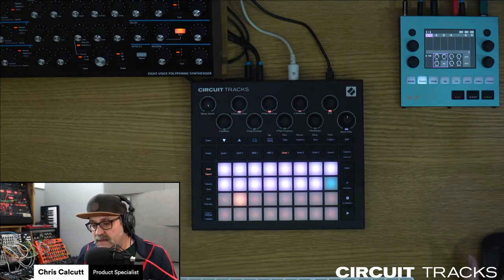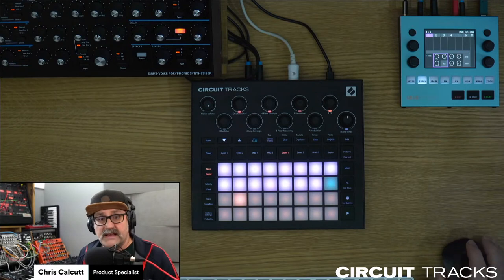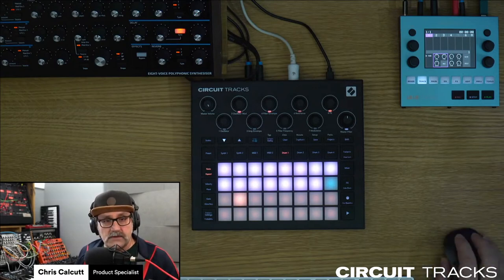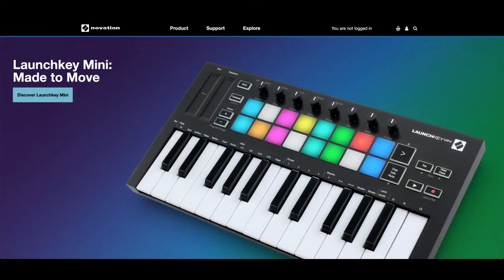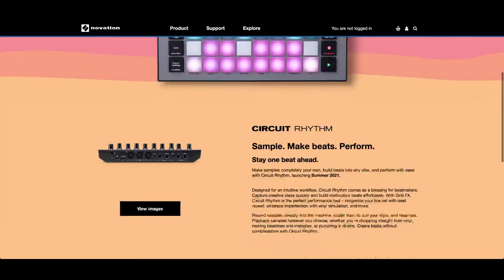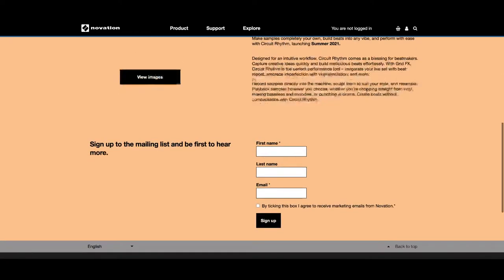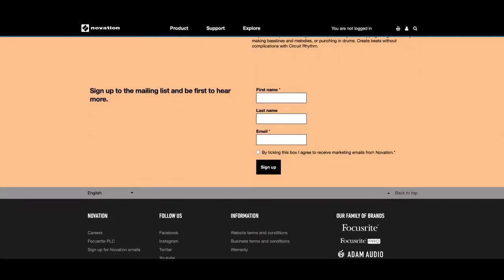Well, let's talk about that elephant in the room just off the start. Basically, we're going to talk about Circuit Tracks tonight. There's no information to give out for Circuit Rhythm. It is a thing. It's out there. It's going to be out there, I should say. But if you do want to learn a little bit more about Circuit Rhythm, then if you go to the Novation Music webpage, and then in the products, Grooveboxes, you can click there and find out more. And that's really all I'm going to talk about with Circuit Rhythm. There's a bit of information up on the Novation site already. But if you're interested in this device, pop your details in there, put your email in, and then we'll send you some news as and when there is some to share.